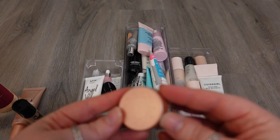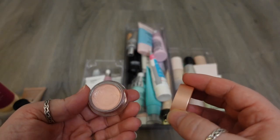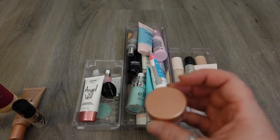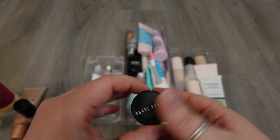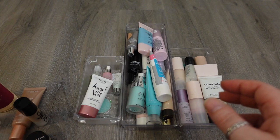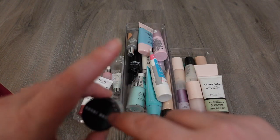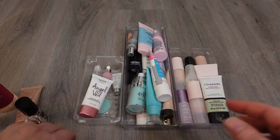I do have the Becca Under Eye Corrector. This is nearing a little bit old — I know they still sell this with Smashbox, but I did buy it with Becca. I smelled it and it still smells okay. I'm gonna hold on to it for a little while longer, but I think it's the next declutter. This Bobbi Brown Vitamin Enriched Face Base I really like. I'm nearly done with it, so I need to continue using it up. I don't know if I'll replace it because I don't use primers that much. I really do like this product — I like moisturizers under my foundation a lot of times instead of or in lieu of primers.